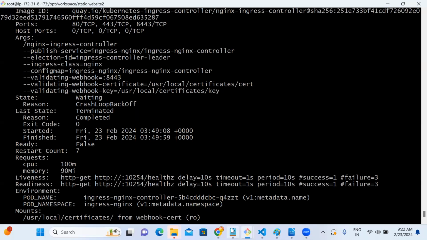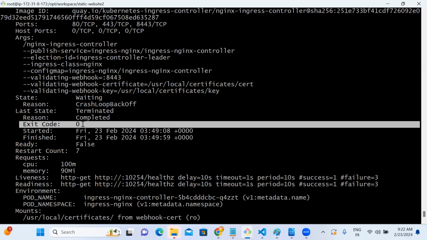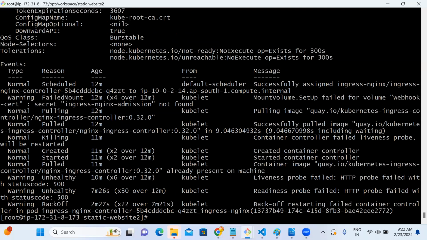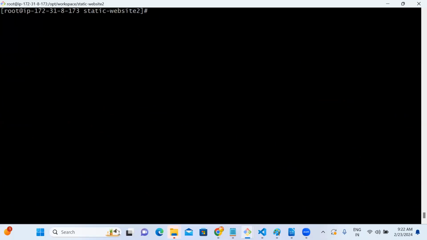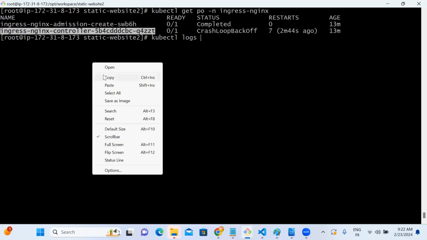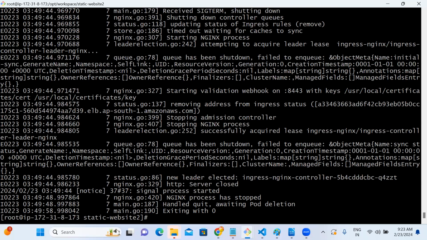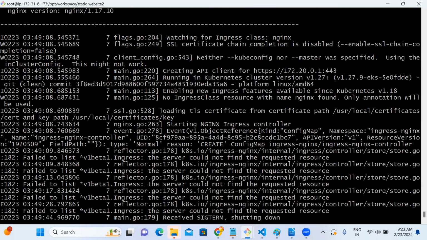The first thing you have to do is check this reason, check if there is any status code. It is 0. For 0, most of the time we will find the cause in the logs only. To check the logs, get the pod and run kubectl logs. There is a bug in their ingress controller, or ingress-nginx. You have to read this internally, a little.